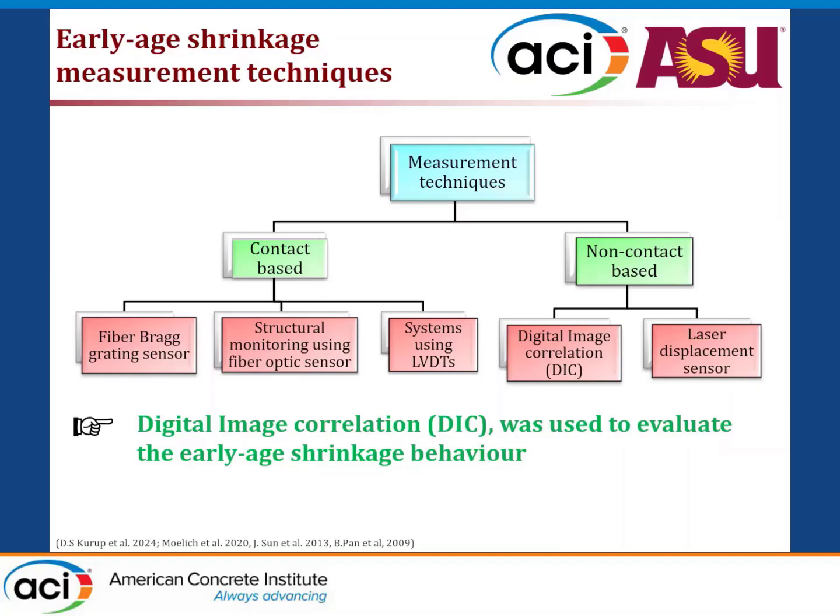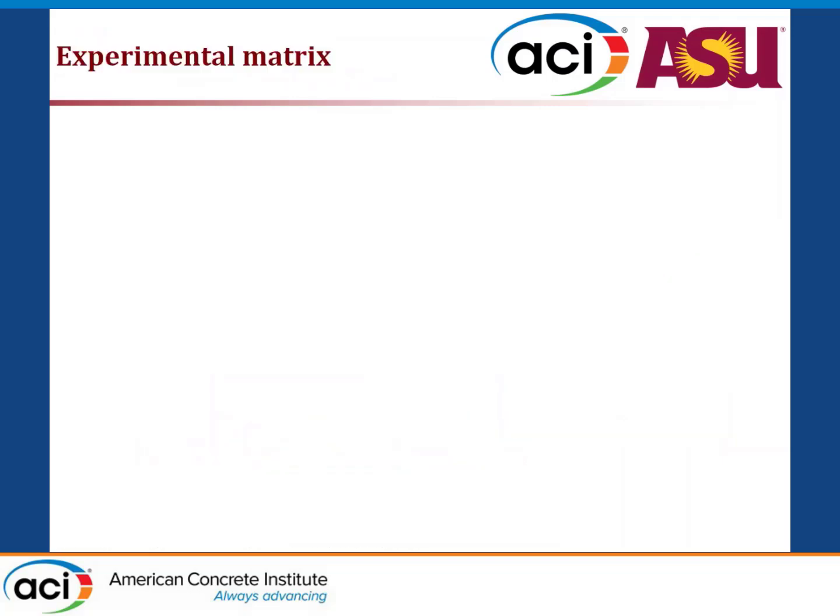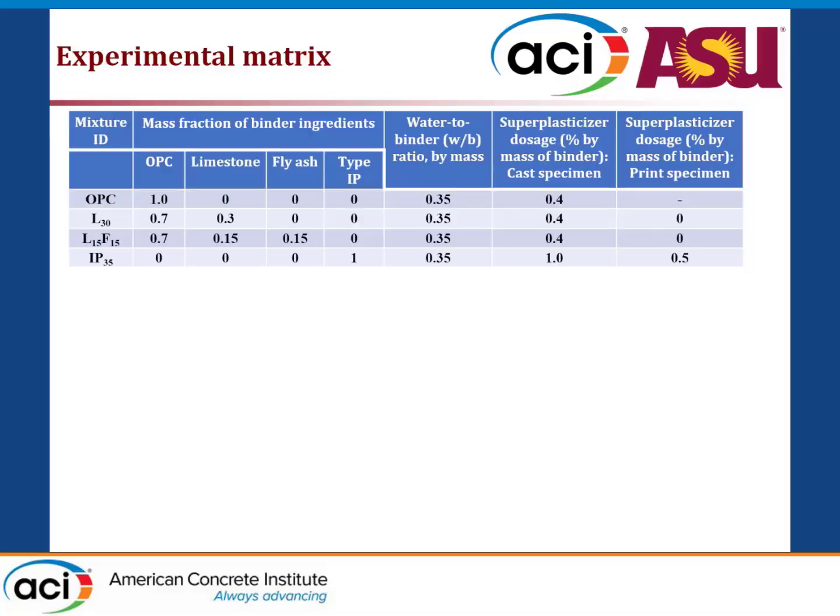But to do it, first we have to validate that you can use DIC on a concrete system to capture these micro-strains. So for that, we are using different mixes. I'm showing it in terms of 4 mixes, but again, I'm not going to go into why one shrinks more and the other shrinks less in this presentation. I'm going to show that we validated it over different mixes, because you can't just validate for a single mix when you are doing a new technique, right?